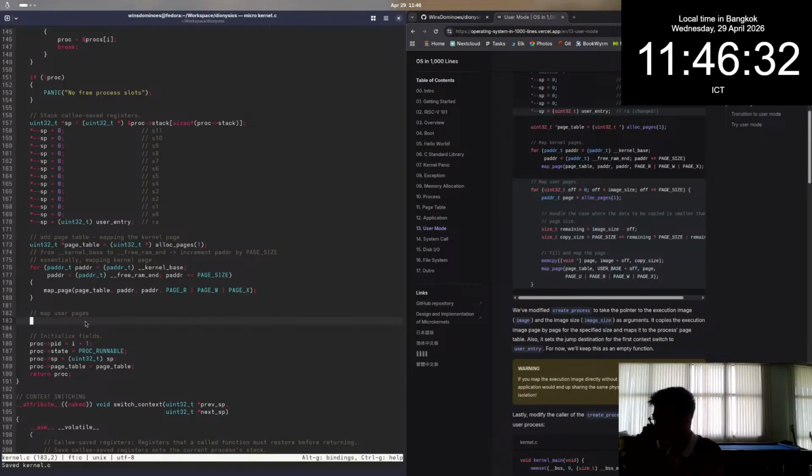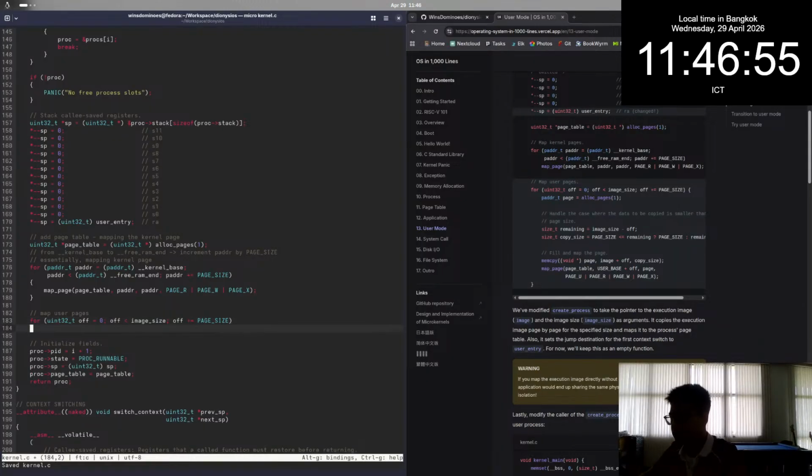Okay, so we're gonna make a for loop: uint32_t off equals 0, off less than the image size, and off plus equals page size. Okay, there we go.